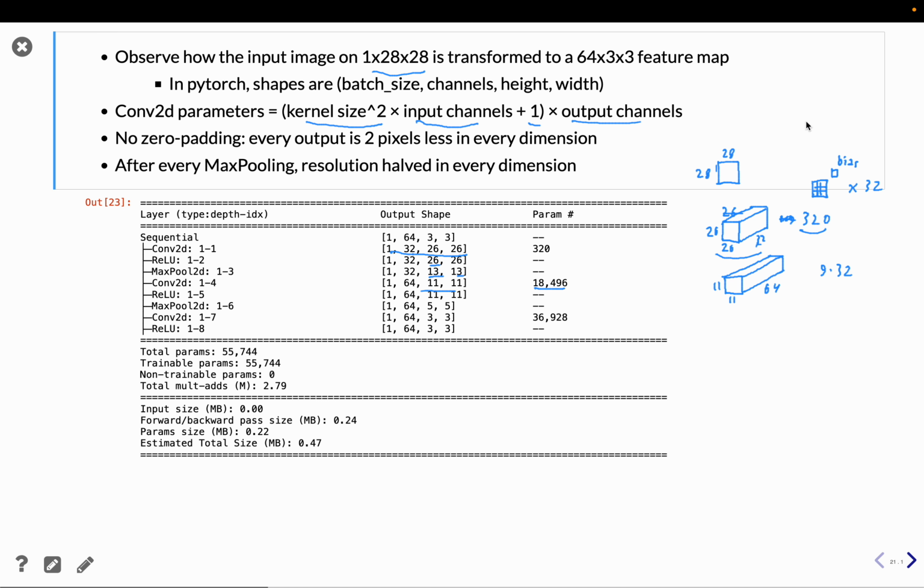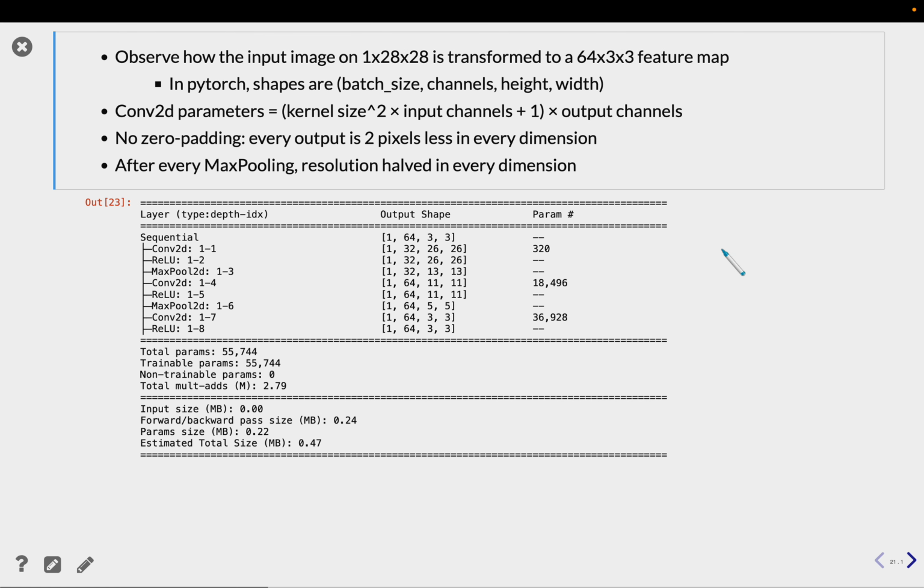Okay, start over. So I had 11 by 11 by 64. And now I had, yes, so I had 32 channels before, so it's 32 channels times a 3 by 3 kernel, plus a bias, and then that 64 times.